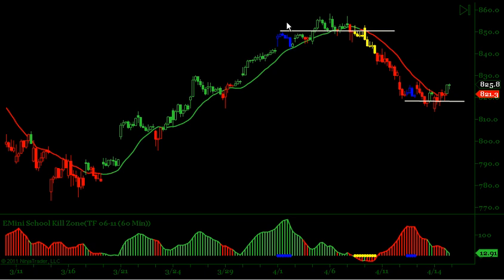Okay, so what that means is the second way we use it, if we only get this minor correction and we break higher right here, we're not really interested in going long the 60-minute chart, which is like a swing trading chart. We use it for our bigger outlook for day trading. So we can also tell ourselves that the market is extended right here. Okay, plus there was a target off of this wave, right?